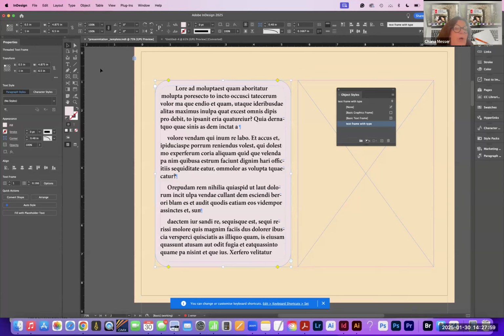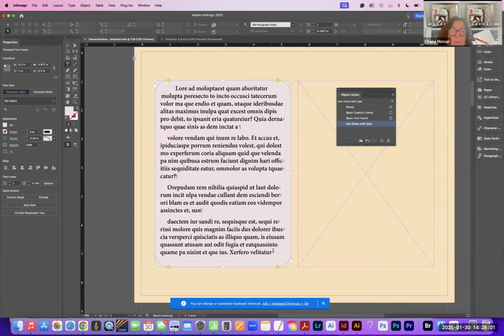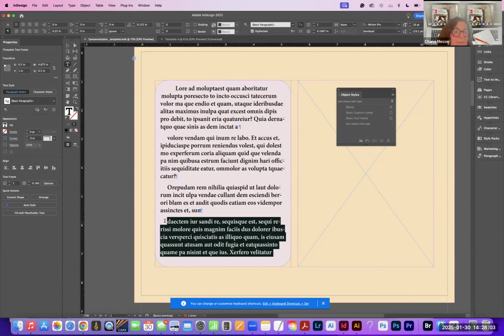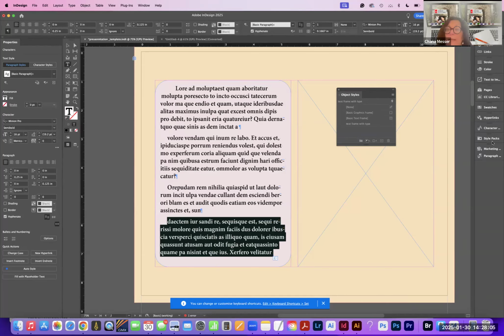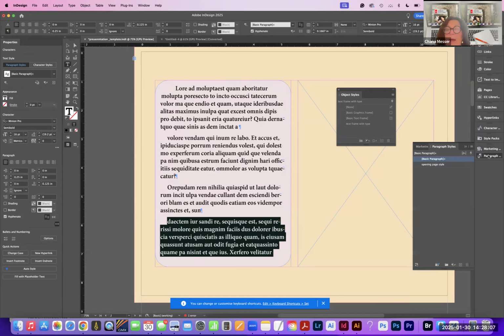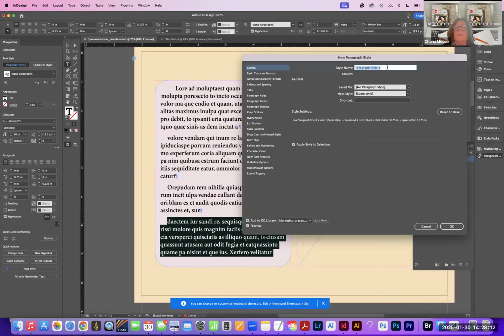But now what I want to do is highlight, let's say, the paragraph. And I'm going to go to the paragraph style, and I'm going to go new paragraph style, and I'm going to say product information. And everything is okay.